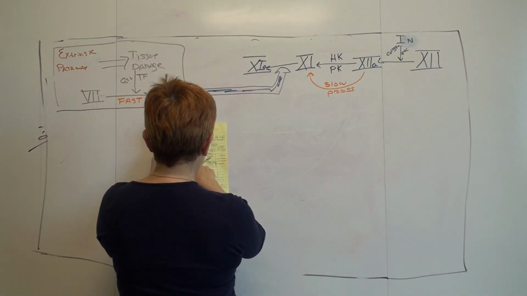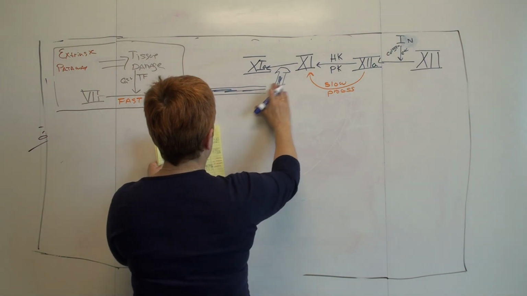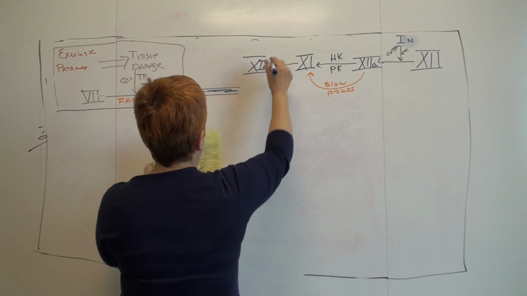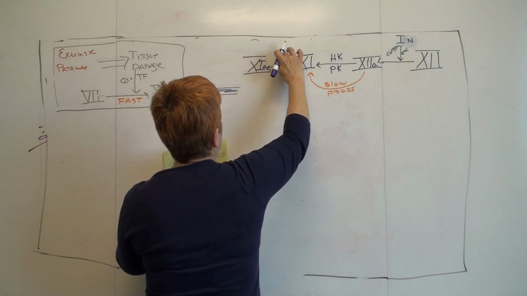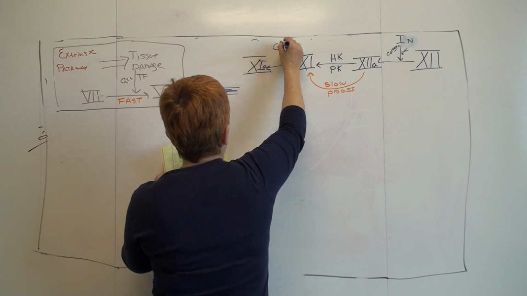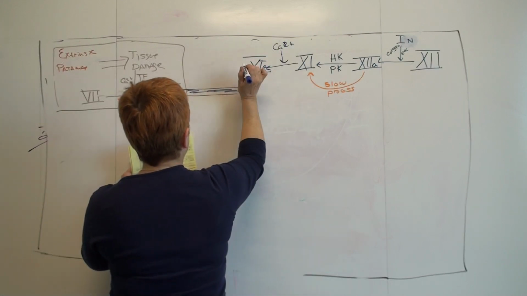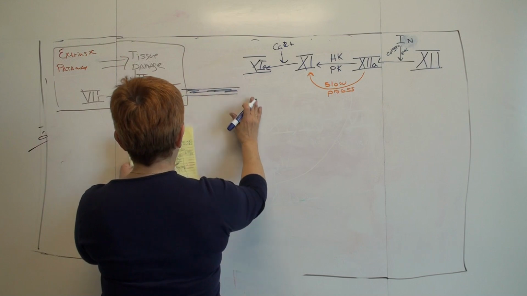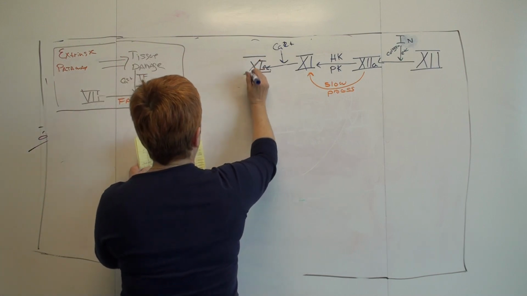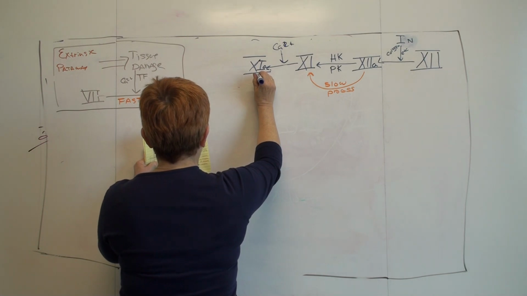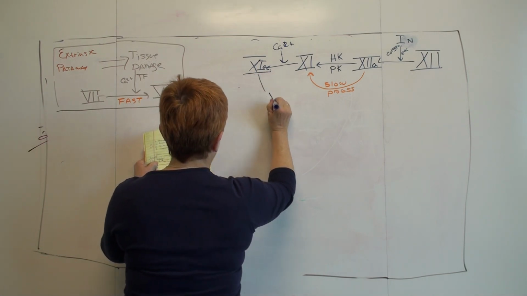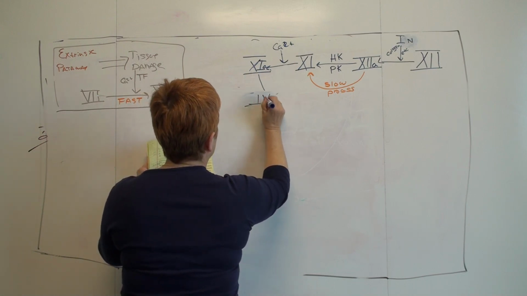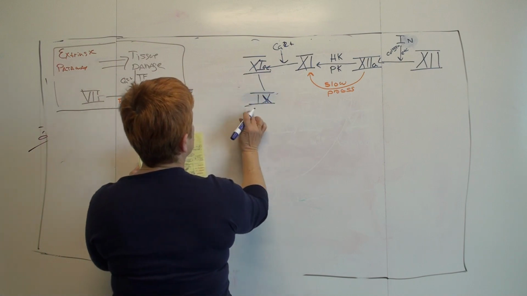The other thing that I need is calcium. Wait, did I do this right? I did that wrong. Erase, right? Okay, 11 goes to 11A, and I need calcium here. Calcium. And then 11, oh, it's because I'm drawing it different here. 10 to 11, all right. 11 has to go to 9. That's 9.